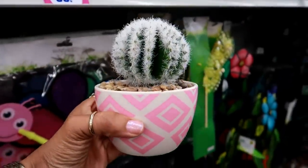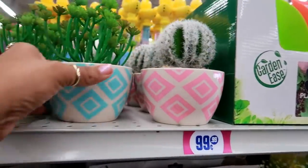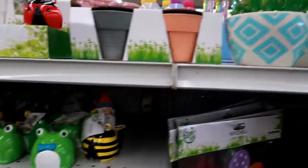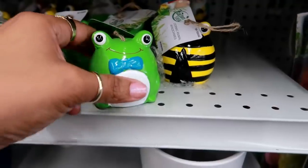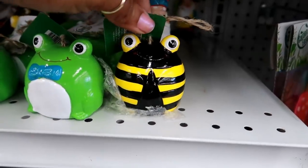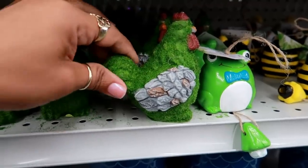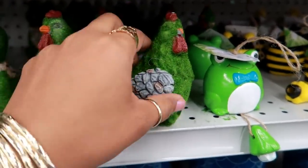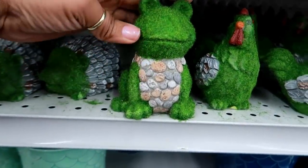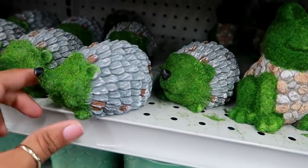On this whole different row they have more succulents for $2.99 — one is blue with a cool plant. Then I saw these cute little wind chimes. I see a frog, a cute little bumblebee, and a ladybug. Here are some little figures that look like a chicken covered in grass — a little weird — but 99 cents. They also have a frog. I like how one has stones on it, and this one is super cute — adorable! I also see a snail and an owl.